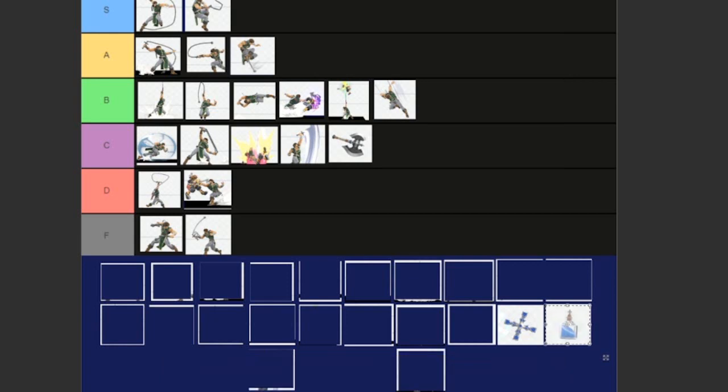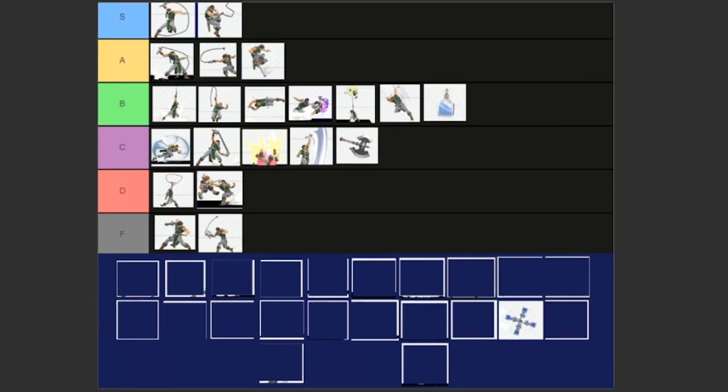Again, this might be a very unpopular opinion. Some people might say it may go higher, it may go lower. I think B is probably the best placement for Holy Water personally.